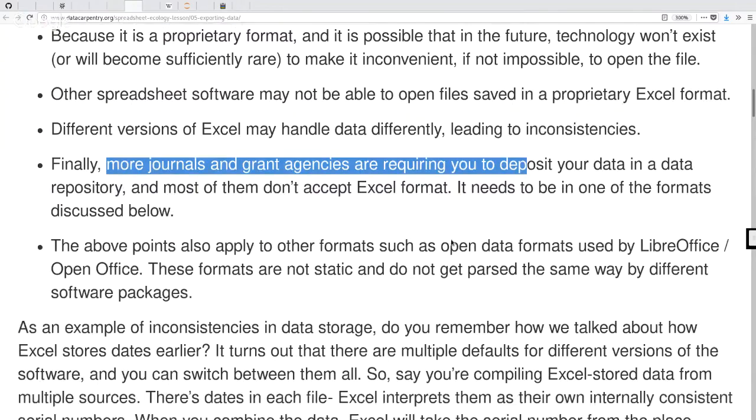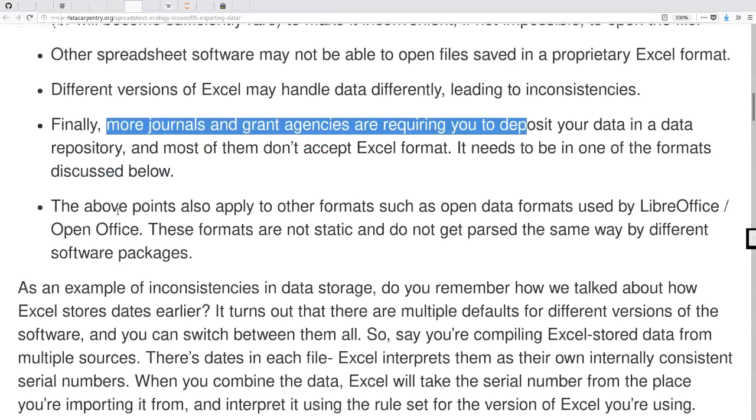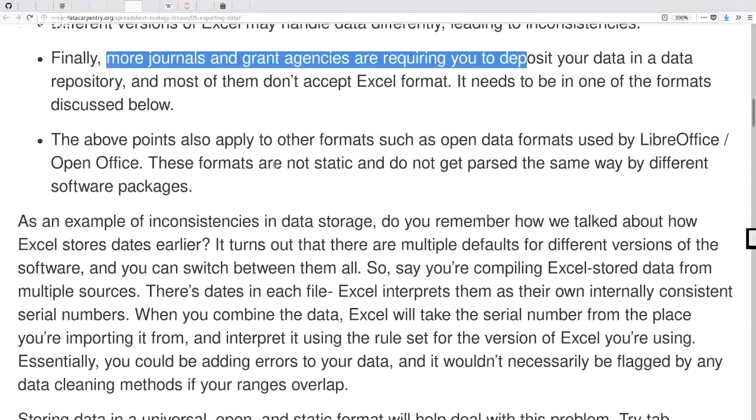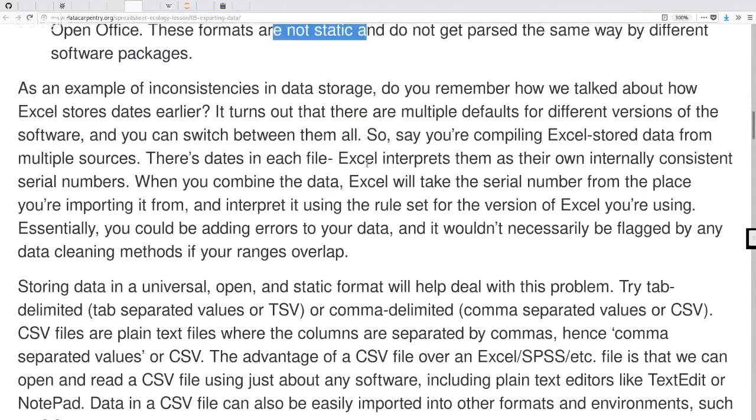So even if you get around using something for the 4 years you're in grad school, maybe 2-3 grad school students later, they want to use your data and you used a format that they can't open, and you kind of non-intentionally screw them over. So try not to do that. Yes. Yeah, I think those are it.